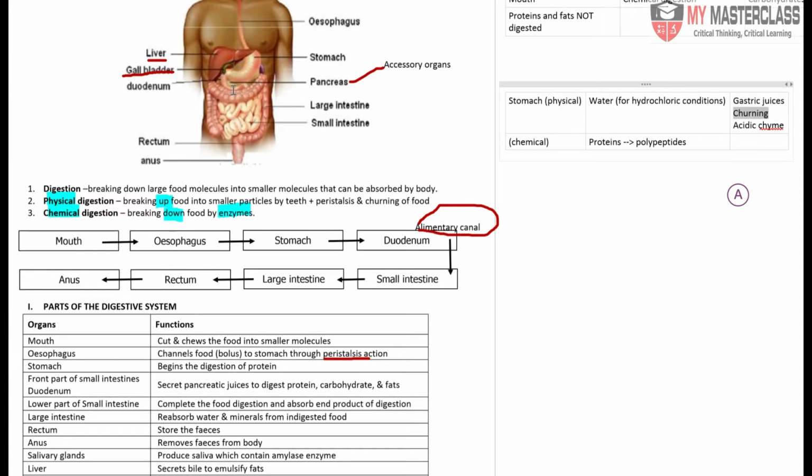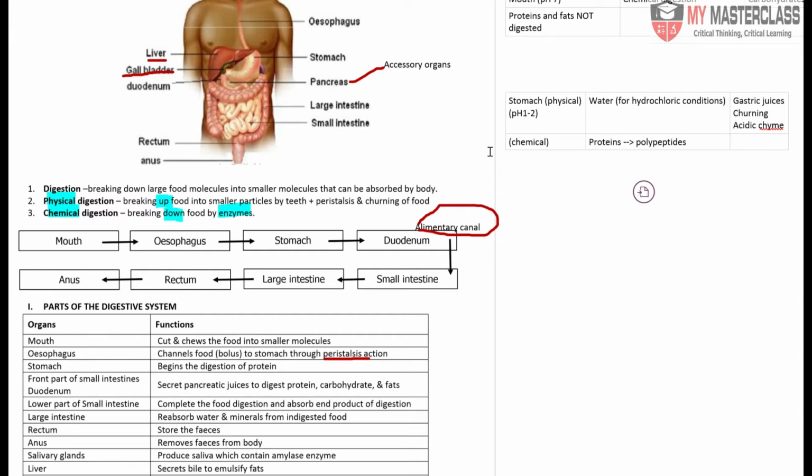Once the stomach is ready, it will send these substances, the acidic chyme, into the small intestines. Take note over here: your mouth has a pH of approximately 7, whereas your stomach has a pH of approximately 1 to 2, which is extremely low. In which case, whatever salivary amylase comes from the mouth and enters the stomach will be deactivated. In other words, the salivary amylase that was coating the food in the mouth will no longer be able to be used.